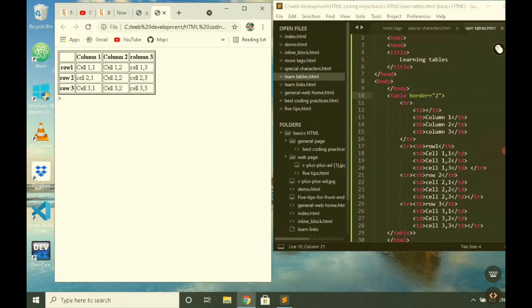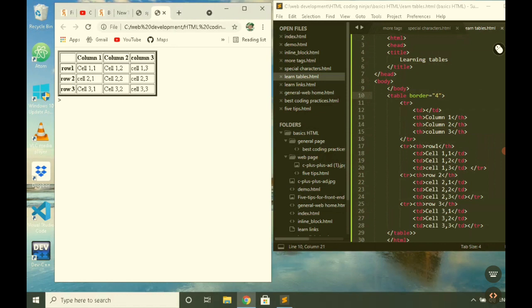If we want border equal to 4, the value we give is 4, save it. See the difference between 2 and 4. The border will be thicker and bolder. So this is about the border.